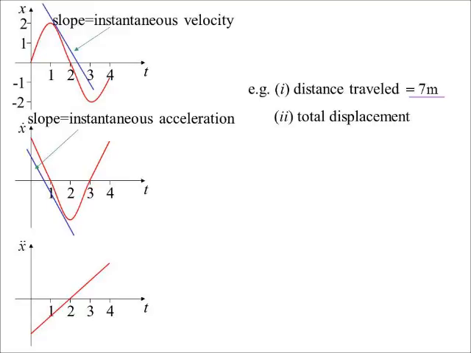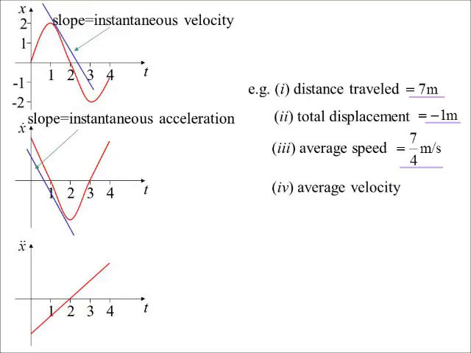Okay. Or I could just look at my displacement graph and it looks like we've gone backwards a metre, so -1. We ended up going 1 metre in the negative direction. Average speed. So average speed is the total distance that I've travelled, because distance goes with speed, over time taken, where we used 4 seconds for this one. So average speed is 7/4. Average velocity will be displacement over time, so that's -1/4.